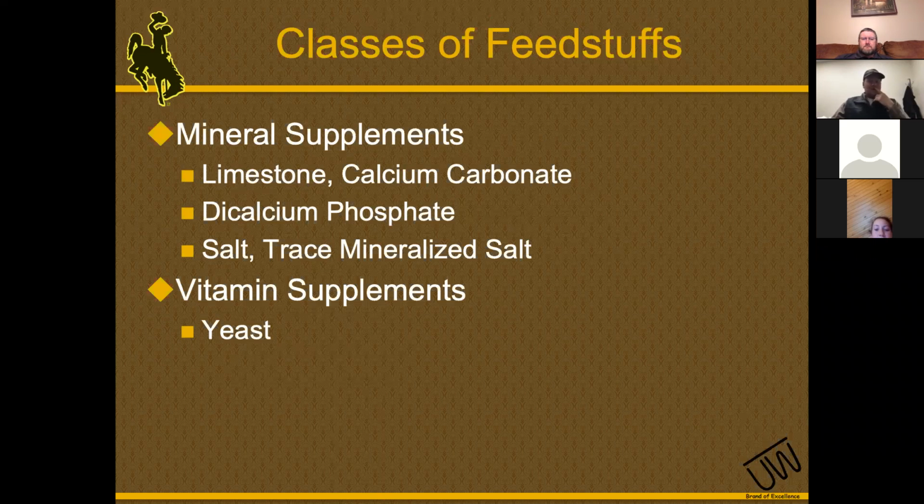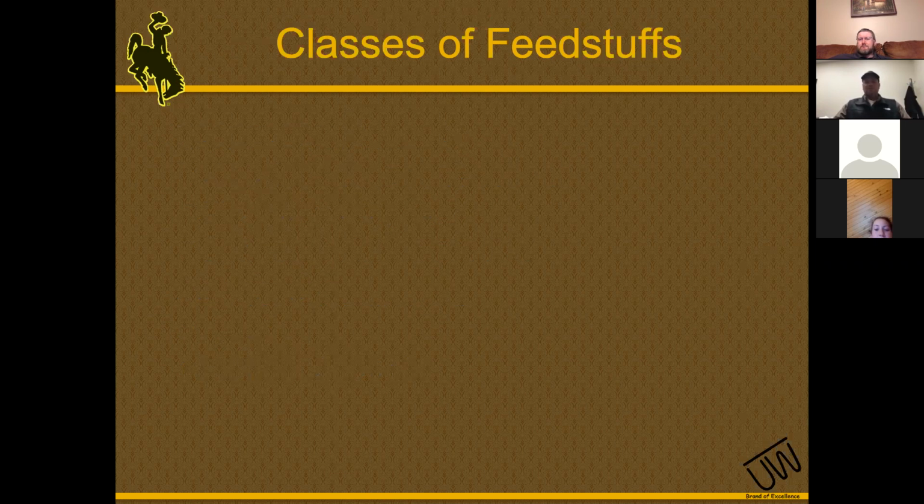Yeast, there's a lot of supplements. Diamond V is probably one of the biggest producers of yeast. There's also different direct fed microbial companies. I keep referring to the show guys. A lot of you guys are show kids. If you've heard of Gut Candy, it's a yeast supplement, and it's healthy for the gut. So it's like a probiotic. It's not necessarily the same as a probiotic, but it's doing the same thing. It's just keeping the stomach healthy and increases digestion. And then oils. Again, feeding oils to ruminants is a little bit more tricky.